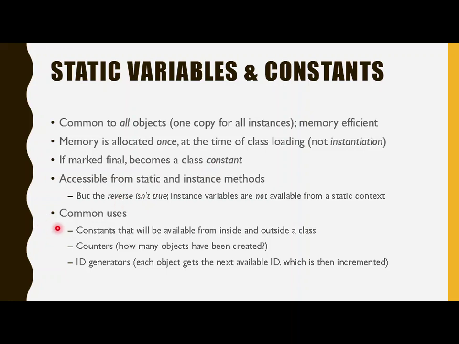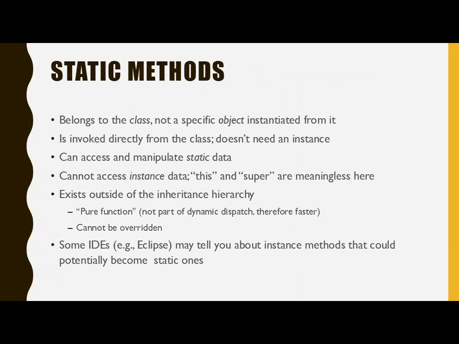So why would we use these? Well, we've used constants a lot. We like constants, statics. Why would you use a static variable? Well, maybe you're going to have a counter. You want to count how many objects have been instantiated. Maybe you want to generate an ID. You want to automatically generate the next ID available in the system. Interesting thing is, of course, how do you then save that? How do you persist it so that next time you start you use the same one? Interesting topic, and we're going to get into some things that might be useful in that regard. So static variables and constants, hopefully that makes sense based on our understanding now of static and instance world views.